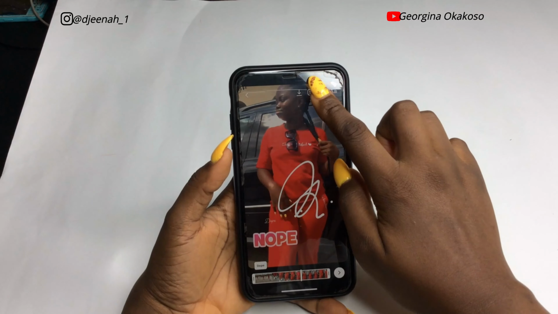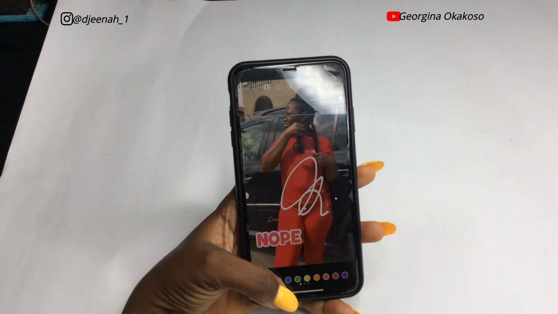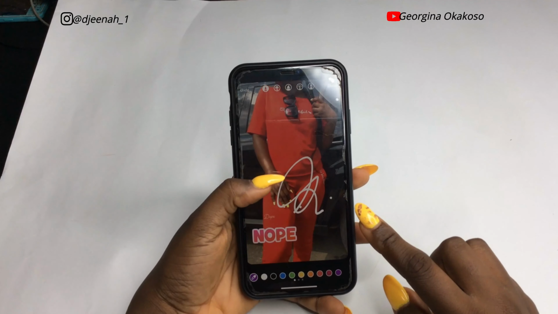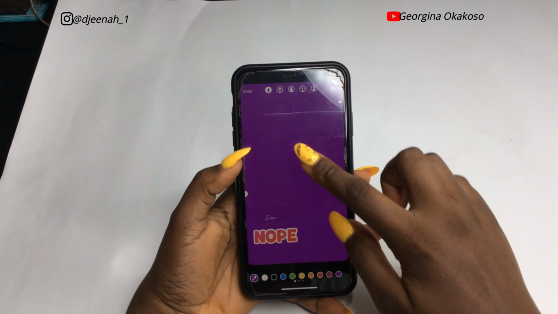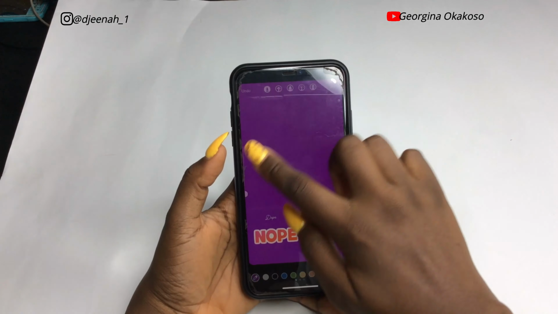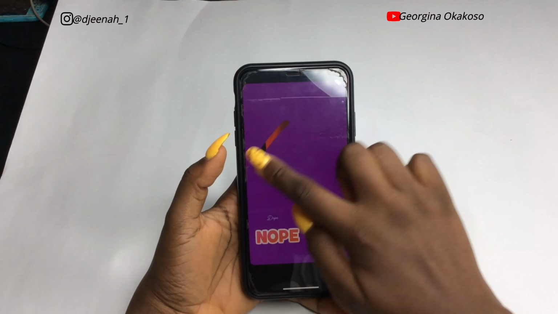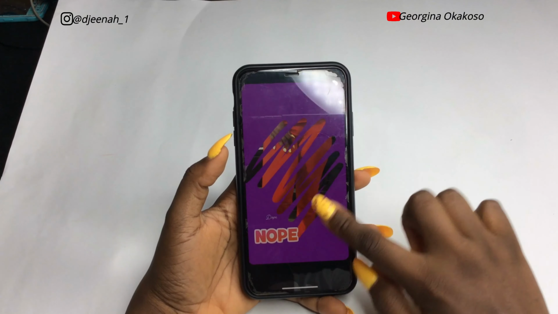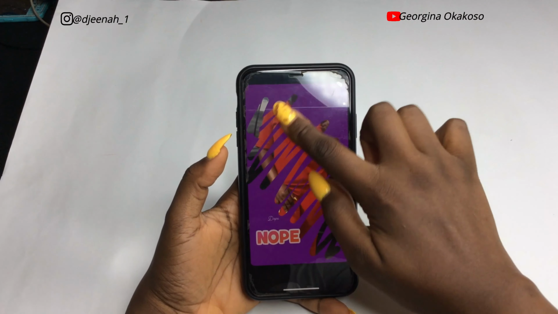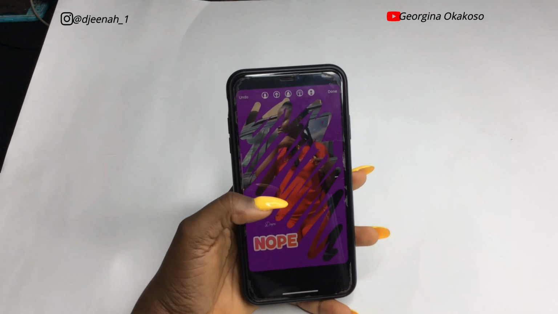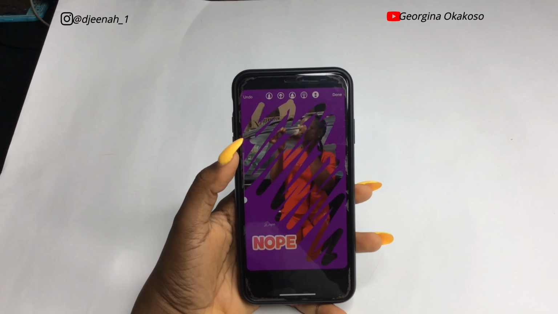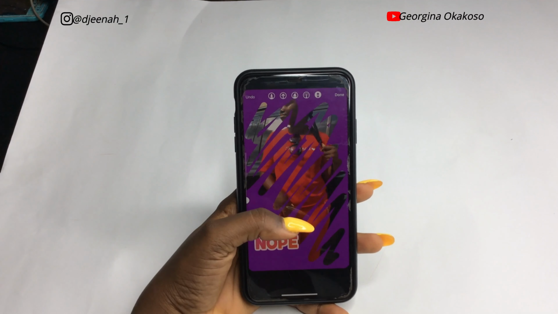And you can also use this feature to put color on it, just to make it more interesting. You can hold it down and use the eraser feature to wipe it off, so some kind of, you know, make it kind of interesting. So there are just a couple of things you can do for now.